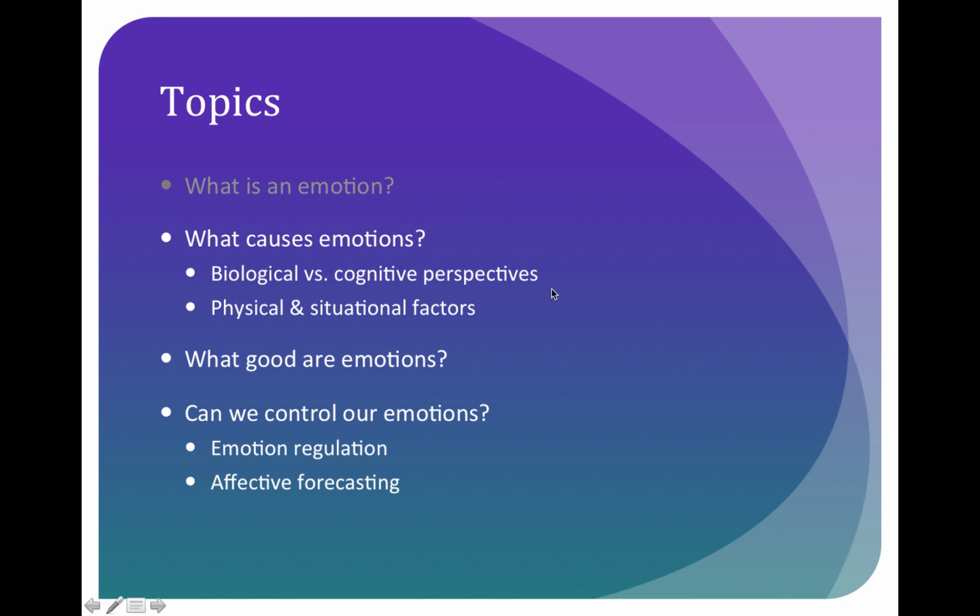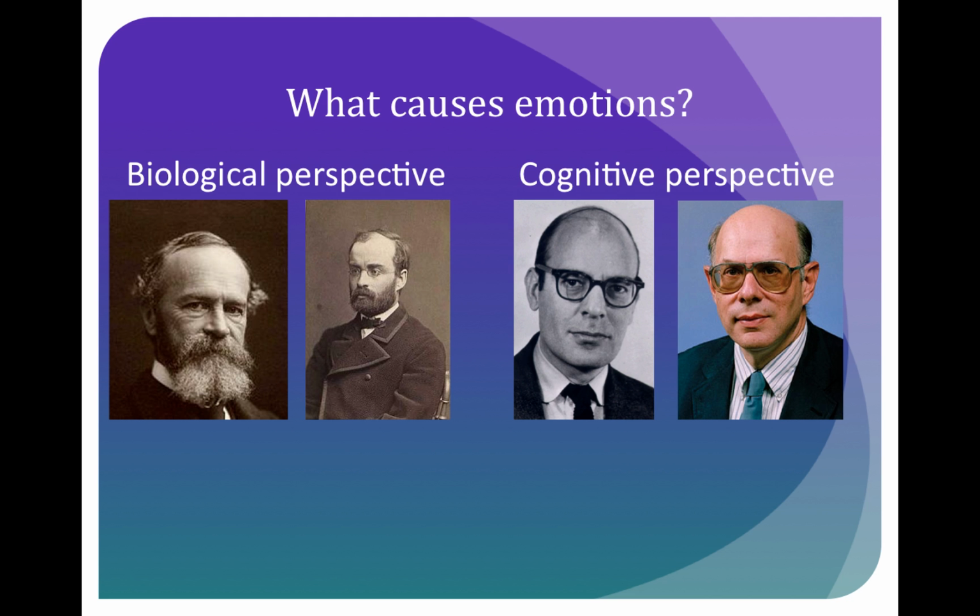Okay, so here we return to part 2 of our discussion of the nature of emotion. We've already talked about what an emotion is and its different components, and we're going to turn now to the second part, what causes those emotions. You should already have read the relevant section in your textbook on the biological and cognitive perspectives on emotions, so I'm not going to spend a whole lot of time on this. I'm just going to mention it and refer you to your book.